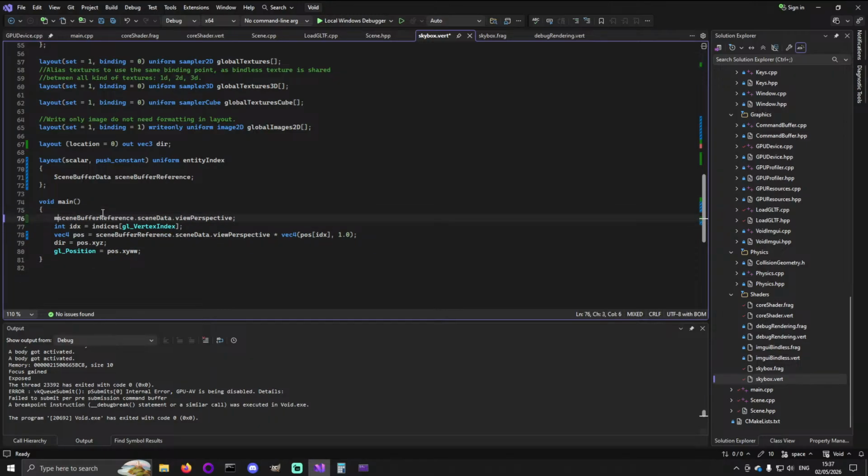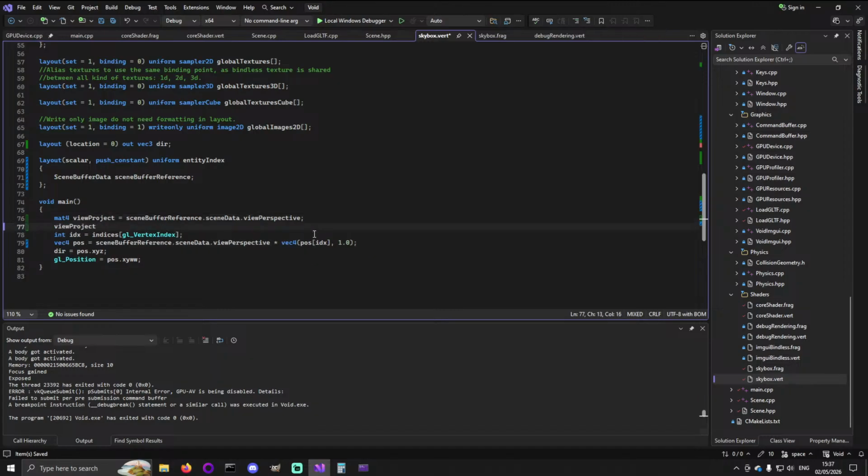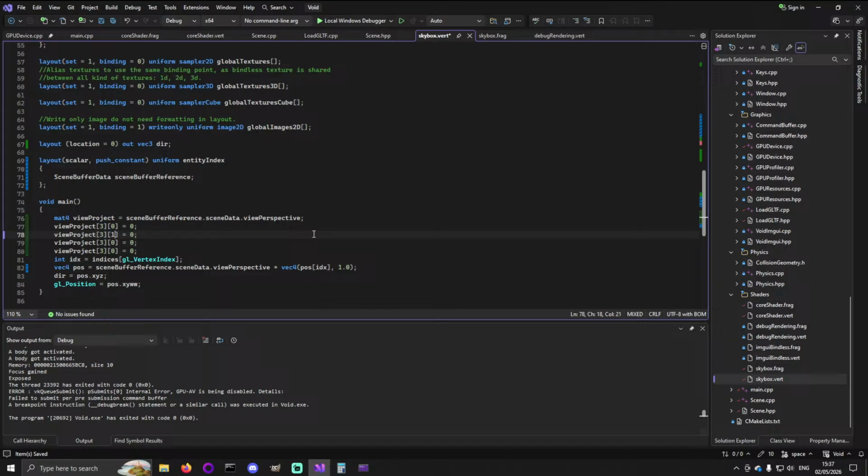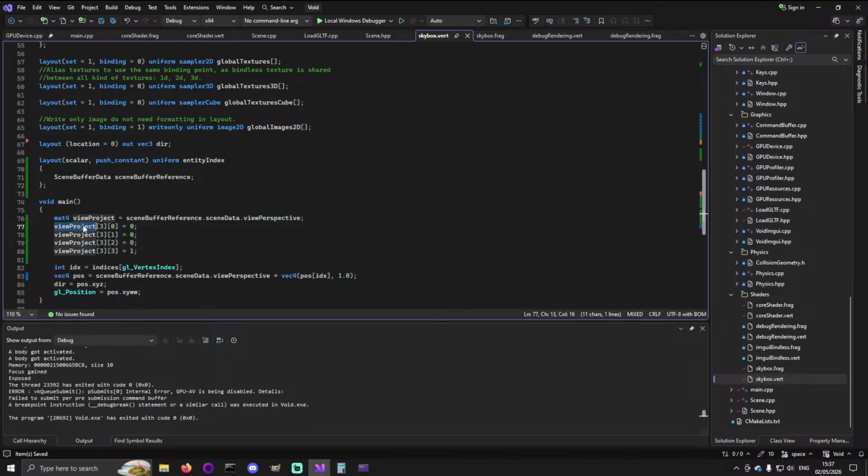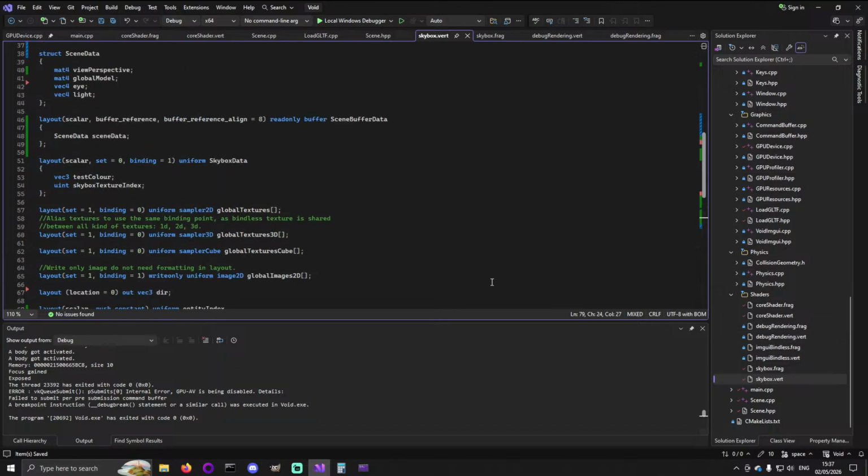Okay, so mat4 equals view project, and then very simply we're just going to take our column major, column row, set this to 0, 1, 2, 3, and for this one we set this to 1. So this, if you don't know, just removes the translation, and then we actually use that here instead. Cool. That was actually the point of doing all this.